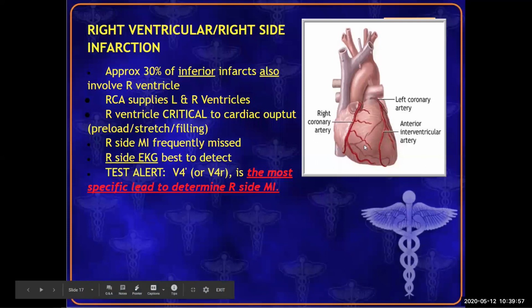Okay, so if you're going to have an inferior MI, you can have it by just having one of these 2 distal branches occluded. So wherever the occlusion is, that means everywhere below there will infarct. Okay, so given the choice, if you're going to have an inferior, you would say, oh, I just want it way down here, so only a little bit is affected. But a third of the time that we see the inferior, we're seeing that zone affected because the blockage is not off on these distal segments, but it's off the RCA main. And when the blockage is on the main, it will affect the distal ones. And guess what? It now affects also where it goes around to the back side of the heart, or the right ventricle. So 1/3 of the time, your inferior MIs are associated with a right side infarct also.